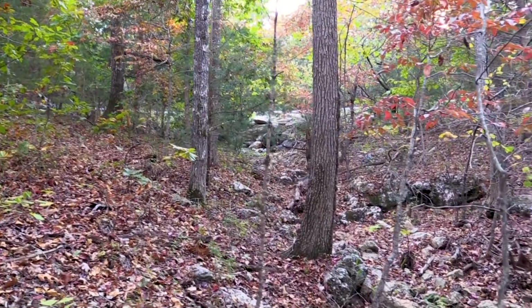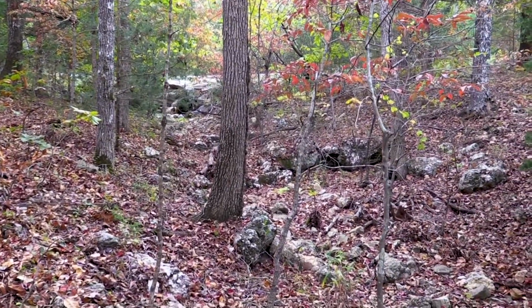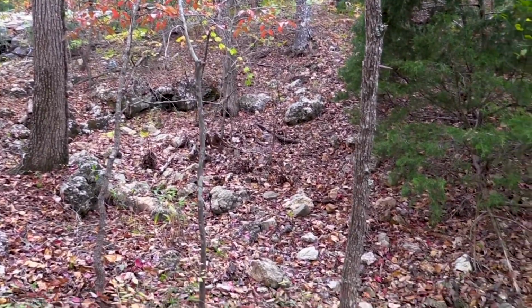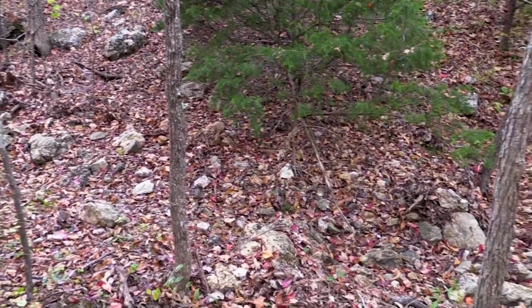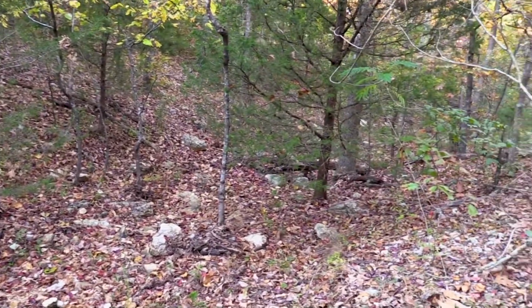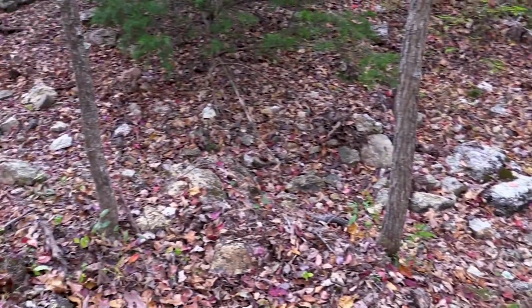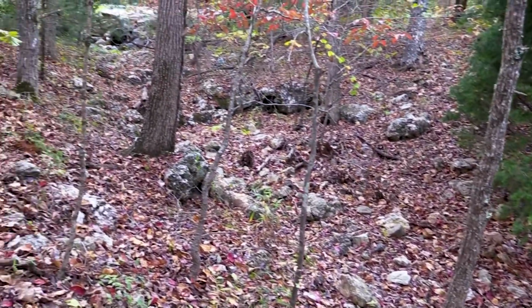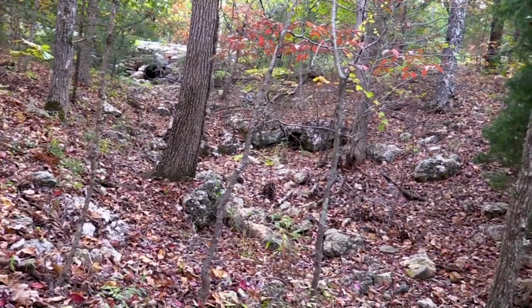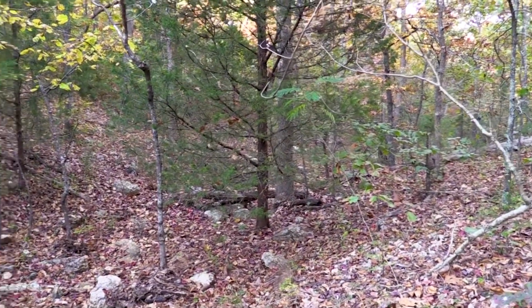Okay, ladies and gentlemen, we just showed you the culvert that goes underneath Pottawattamie Drive, and back here, during wet season and rainy season, this is not on your property, but this is that drainage I was telling you about, which is fabulous for all of the wildlife because it brings them in for water, bathing, and whatnot. And this area is famous for deer, elk, rabbit, raccoon, all different kinds of animals through here. But I just wanted to point that out. This is not your property.